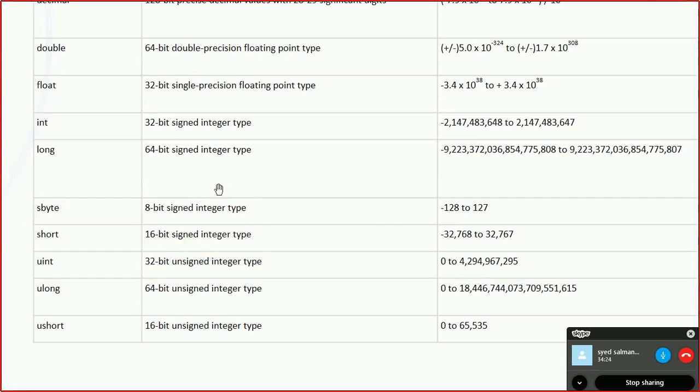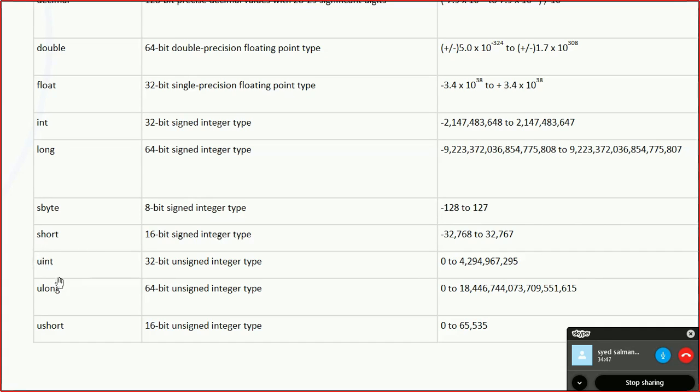Another important one is sbyte. It is an 8-bit integer with a range of -128 to 127. Short is a 16-bit signed integer type, and its range is -32,768 to 32,767.